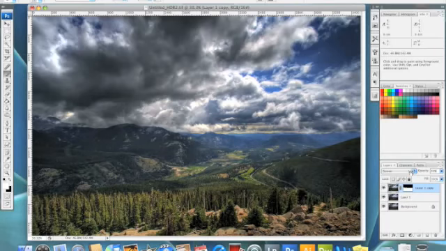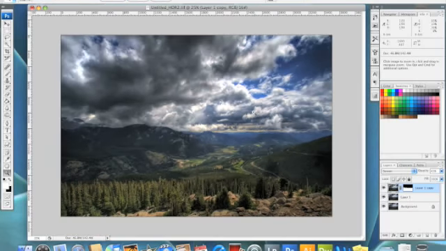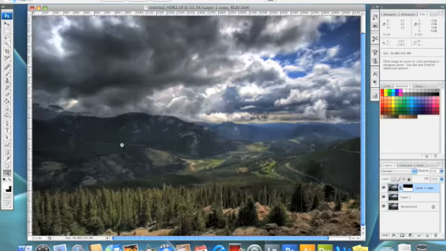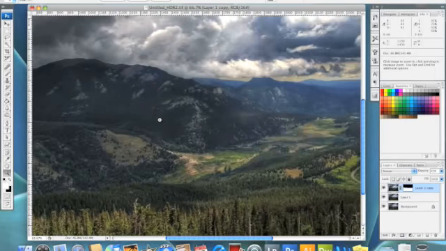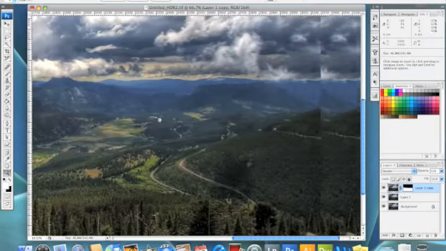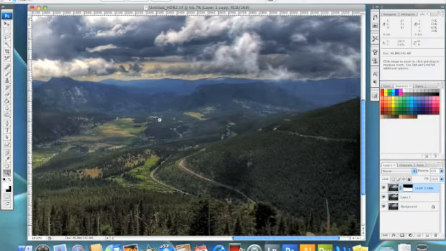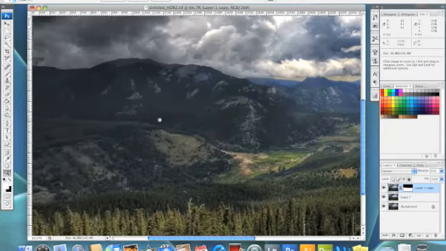Mess around so it's not overly bright, but it's just exactly the amount of brightness I want. And 43% looks pretty good to me. Now here's what I'm going to do. You'll notice that because I duplicated the layer, I'm also duplicating all the noise in the image. So I've sharpened, which is going to bring that noise back out, but I also duplicated. So that's also going to give me even more noise.